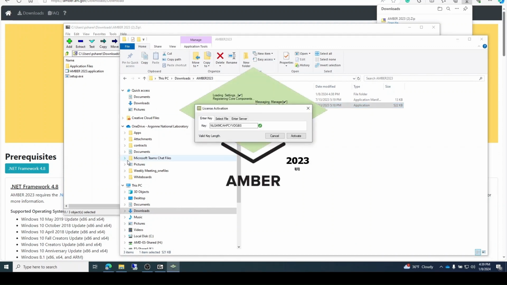Then Amber will start. I have the key already on the clipboard because that's what I use to download it. You just click activate.